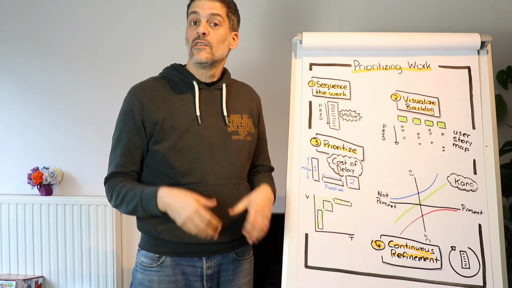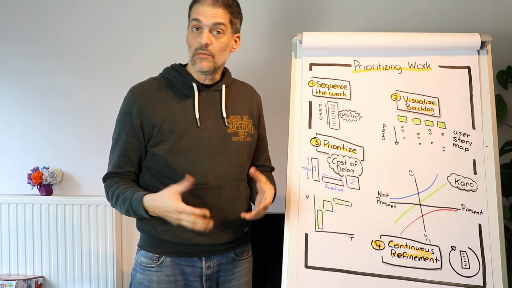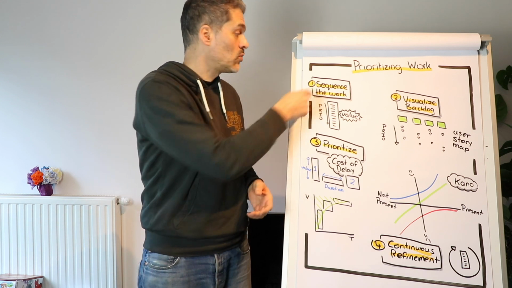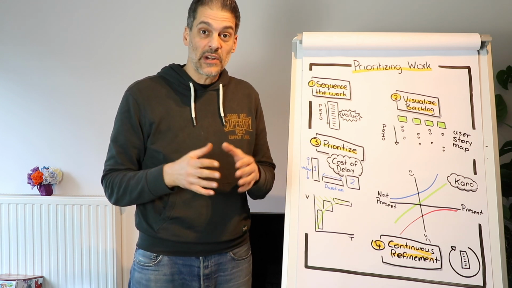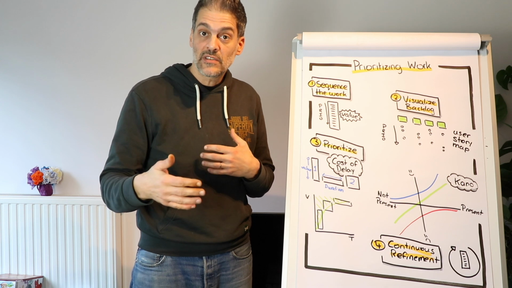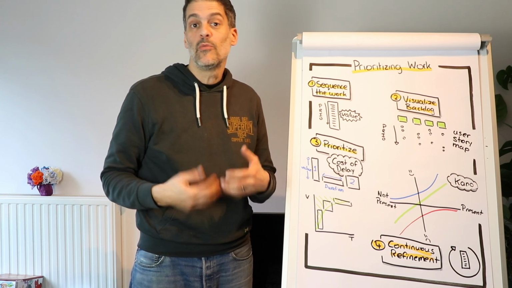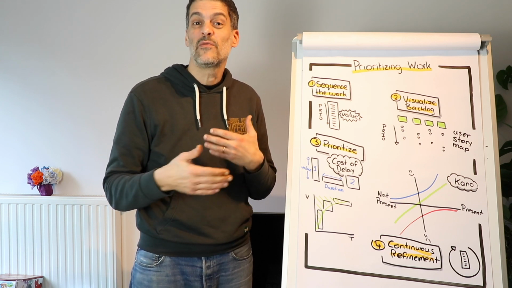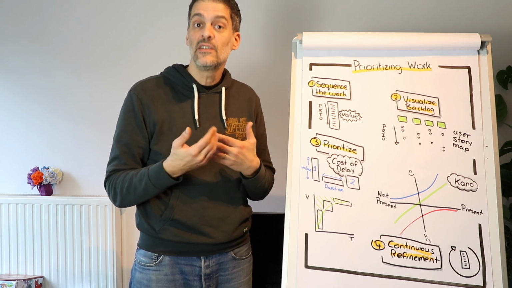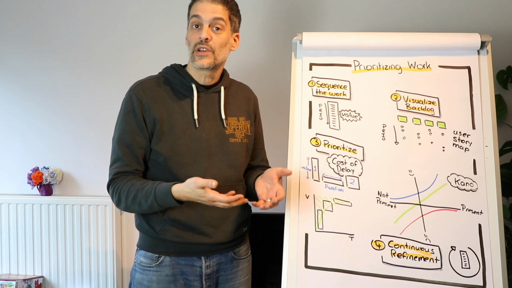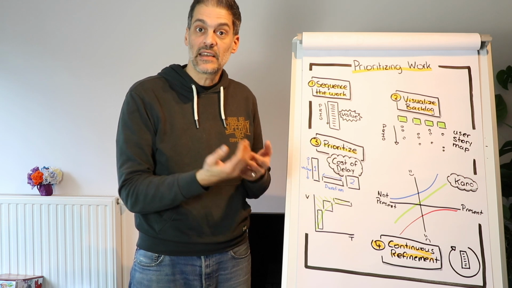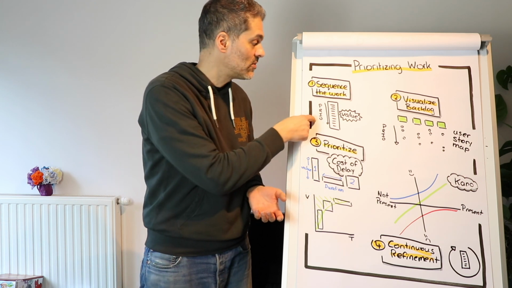So there you have it. Prioritizing the work as an Agile team. What are you going to do? The basic concept is we want to sequence the work, right? Stop trying to parallelize everything, try to sequence things more, because this is going to help us be more efficient, more productive, get things done faster. And if we can get things done faster, we can learn quicker if those things are working or not, if people like it, if they're generating the desired impact, right?